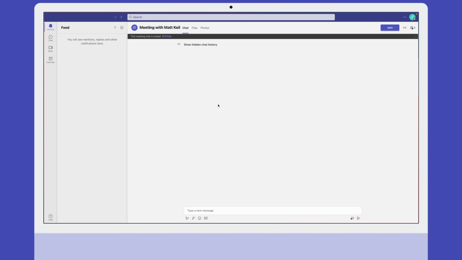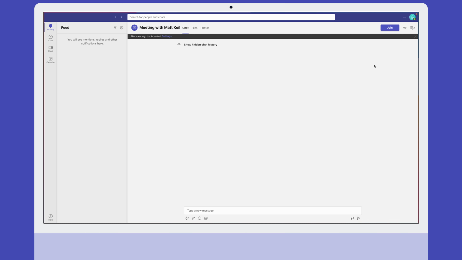When you load the app, you will see a 2-column screen with a menu bar to the side. The menu bar will show recent activity, the chat, a meet section to set up video conference calls and a calendar. The search bar is located at the top, which can be used to search for specific people or content within different chats.